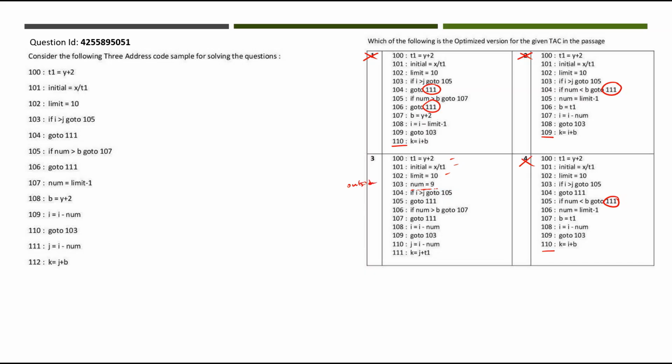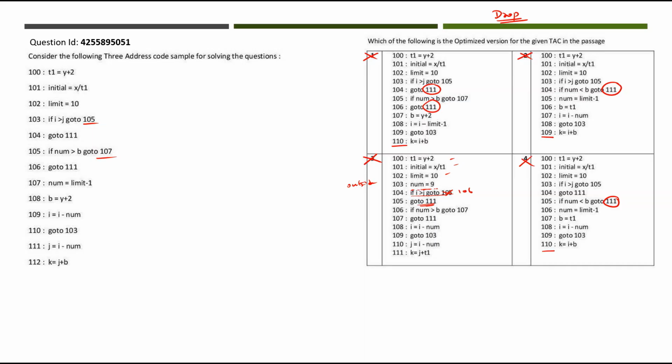This is one problem. And here they have given if I greater than j, go to 105. 105 is having this particular line. 106 is the right path here. They have renumbered everything, but they have retained the same go-to jumps. So this option is also wrong. From this, what you can understand is, this question has been dropped in the official answer key.